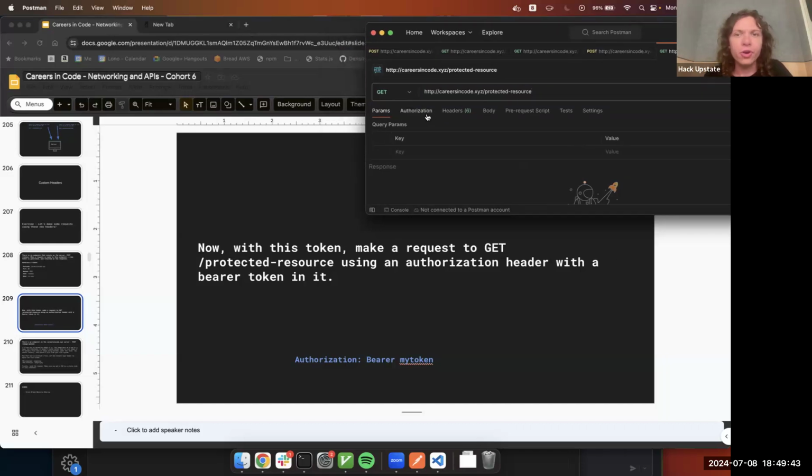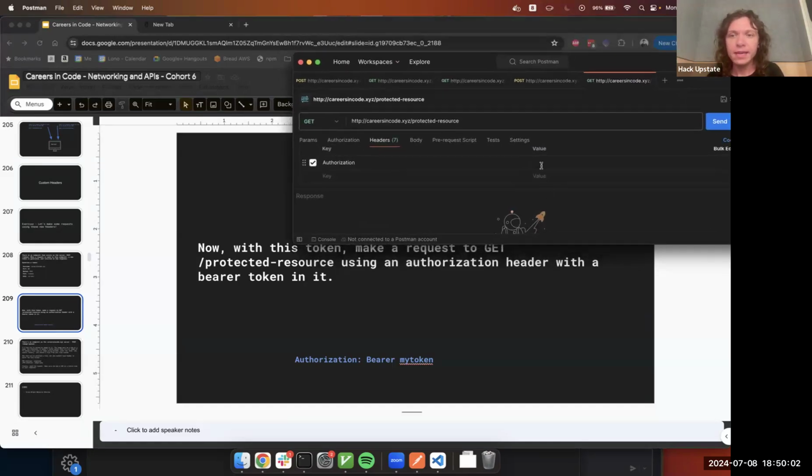We also, though, need to include that authorization header. So to do that, I'm going to go to headers here. I'm going to add that header. So the name, which you'll see actually if you start to use some of the standardized headers, Postman will autocomplete for you because it knows what you're doing. And the value, so going back to the slide, looking at the reference here, it's authorization, bearer, your token. So authorization, bearer, space, and then I'm going to paste my token.